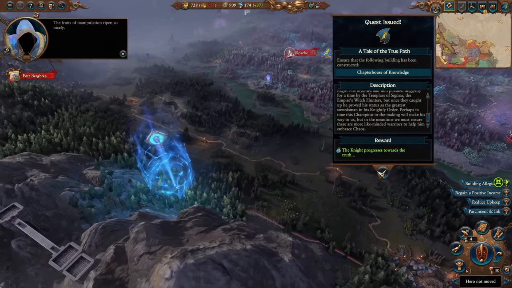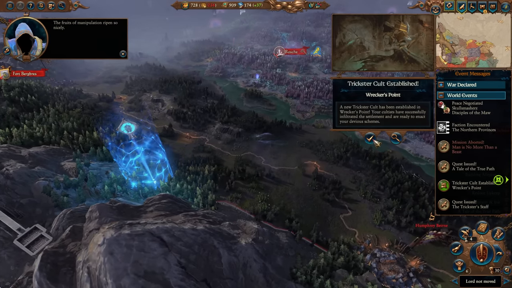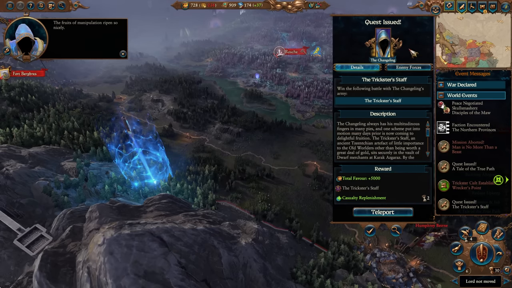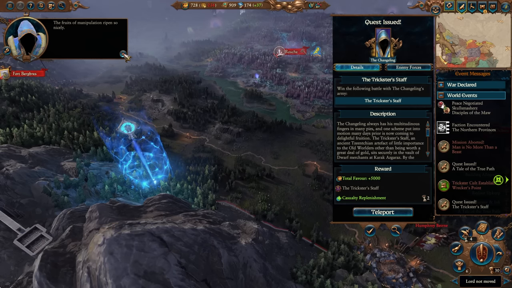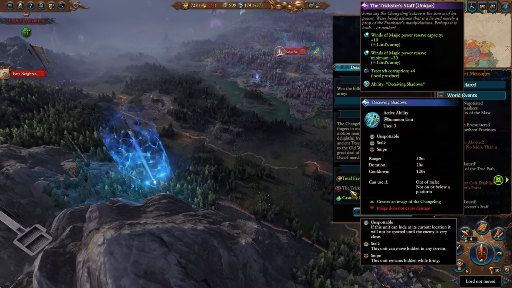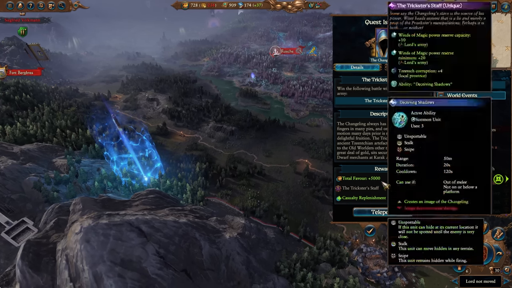Build a Chapter House of Knowledge. Defeat. Oh, that's been aborted. Trickster's Cult established, and we've got the Changelings. Trickster's Staff quest battle. Nice. Deceiving Shadows. Oh yeah, it pops in an image of the Changeling.